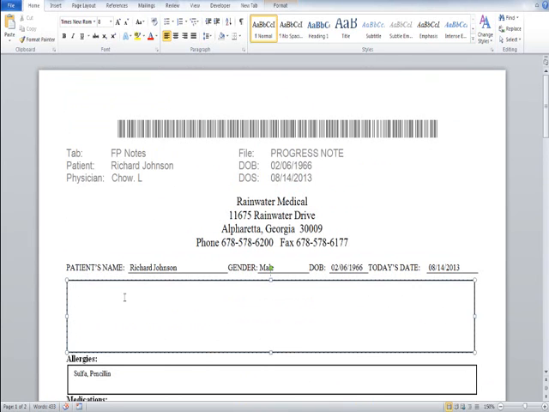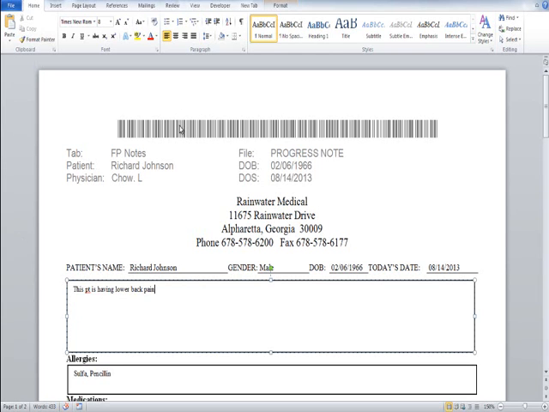So if I'd like to type, I can just click into the box. I can put, this patient is having lower back pain. You can type, or if you choose, you can even handwrite. And this is incredible if you just want to handwrite some real basic information or even in detail.